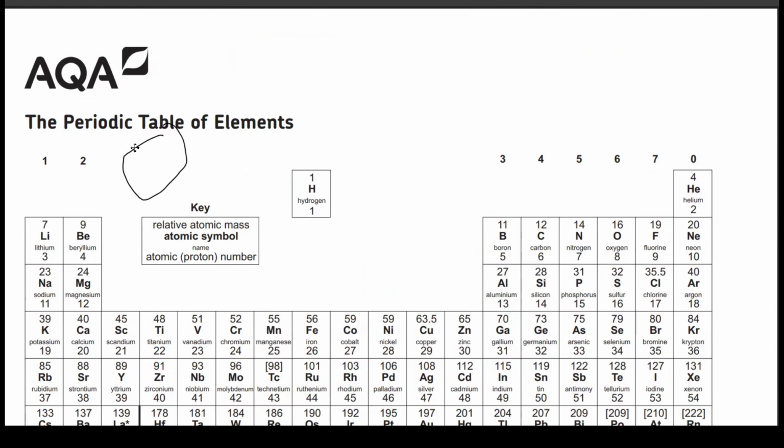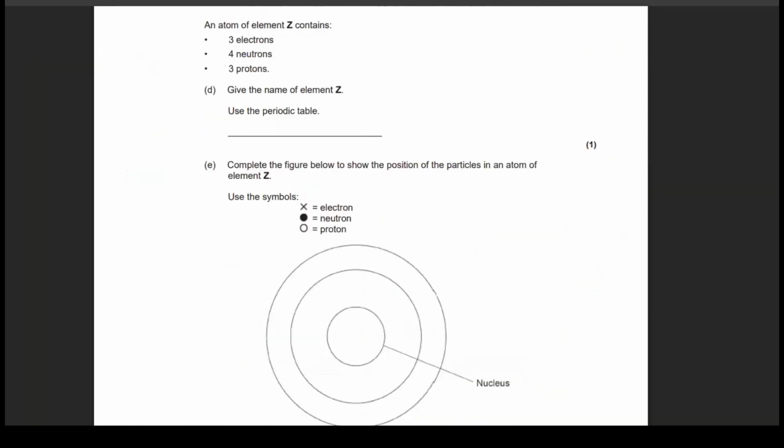Whatever. Look, you can see lithium has 3 protons. Nice. All right, let's go back. Zing, zing, zing. Oh, my days. What am I doing? So the answer here is lithium. So we want to type that in.